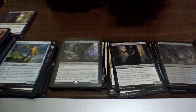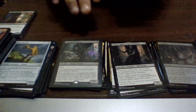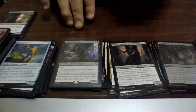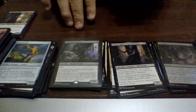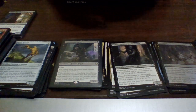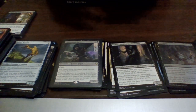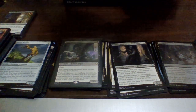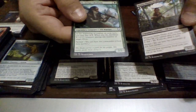I don't think Opposition Agent's price will fall significantly. I think over time, if it doesn't see a reprint, it will only go up. Luckily, this doesn't really reference Commander or anything, so it can be reprinted in like Modern Horizons maybe, or it could be reprinted in, you know, maybe a standard legal set. I don't think this is quite as good in standard, but maybe it is. Maybe it's just too powerful, which is why they had to put it in Commander Legends. I'm not sure. So let's keep going. We have Numa, Draga, Chieftain, and we have Miera, Thorn of the Glade. Kind of interesting that these cards were right in back of each other, because they actually make quite the good pairing in terms of partners.